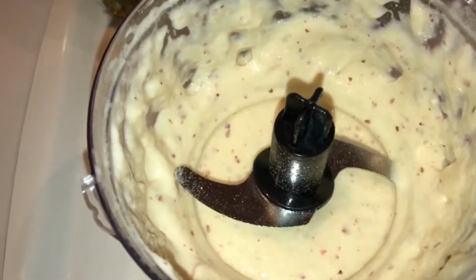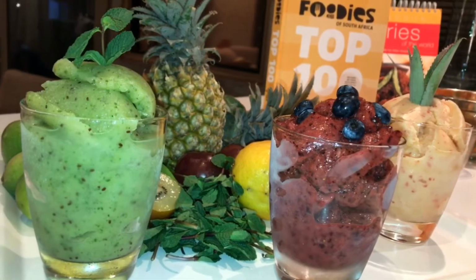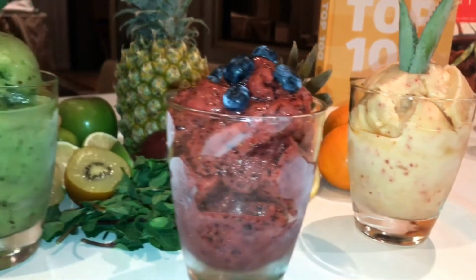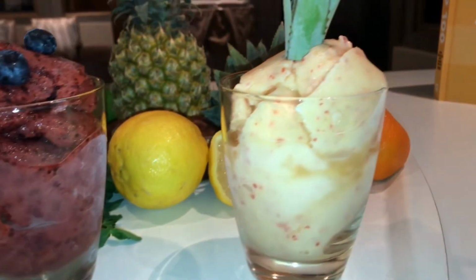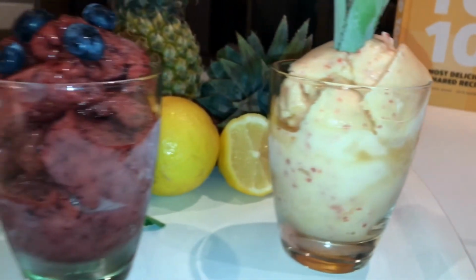So this is the result, and I went ahead and froze all of my mixes for 2 hours, and this is what it came out looking like. It firmed up nicely. Look at all the bright colors. I garnished it with, you know, some of the fruits that were left over, and this was just a delicious spoonful, guys.